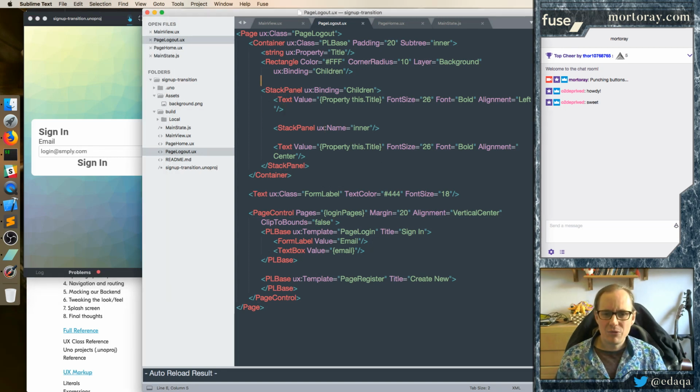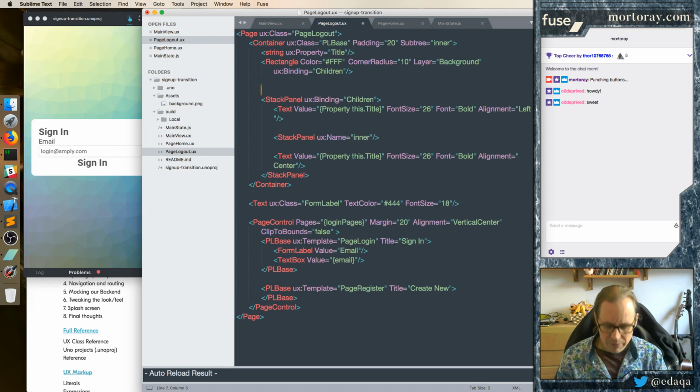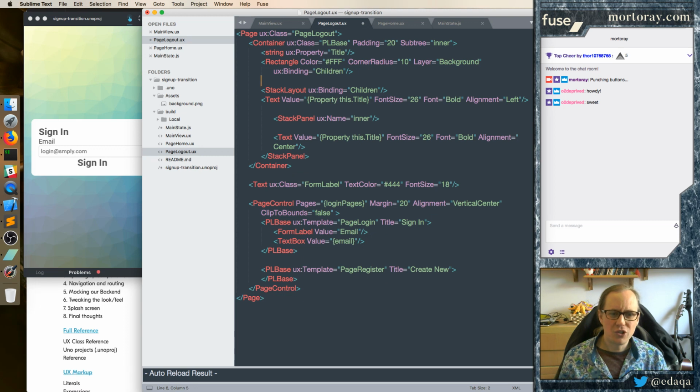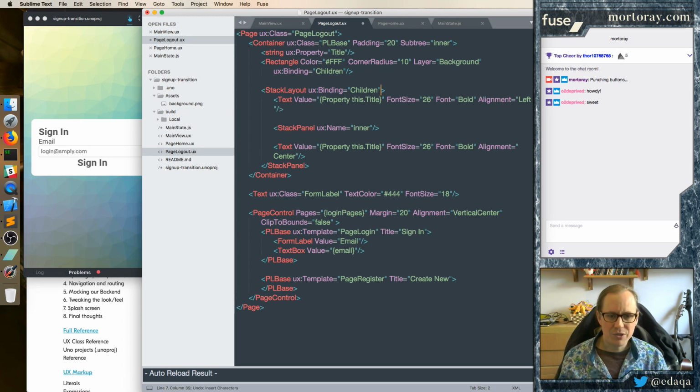Now you want to say, well, this stack panel seems kind of redundant. We should be able to get away with just saying the main layout is a stack layout instead. But then we have to bind all these additional things as well. So let's just do the double stack layout. That stack panel doesn't really cost that much, and it should be fine.